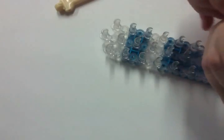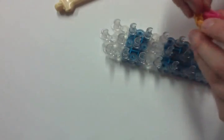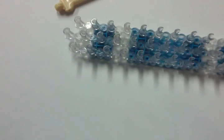That off. There's your little lower jaw. Looks really cute. It's gonna be so adorable when it's done. Okay, now we're gonna do the top of the head and the neck. First, we gotta make some spikes.